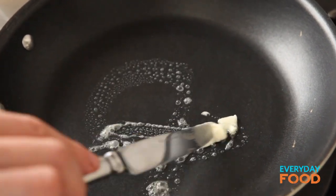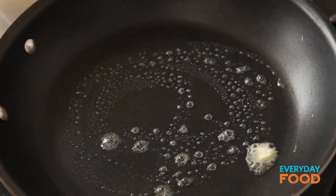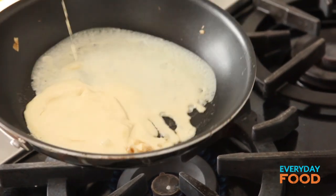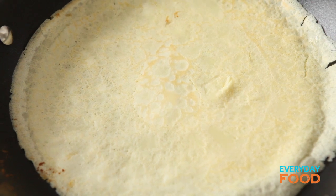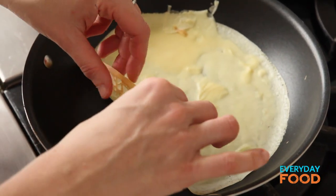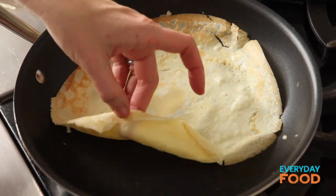Do not despair — there's always the next one. I'm going to add a tiny bit of butter. I think one of my problems with the first one was there was too much fat in there, and also it wasn't hot enough. Making crepes — not for the faint of heart. Do not let the crepes intimidate you; it's the same thing I say about pie crust. Crepes can sense fear, just like a dog and just like pie crust. If you let it get to you, you're done. So the edges need to be lacy — you get that lacy appearance — and then the center needs to be set, and that's when you know it's time to flip it over. Use your little offset spatula to lift it up, then use your hands to flip it over. See how perfect that one was? Only my second one — I knew I'd get the hang of it.